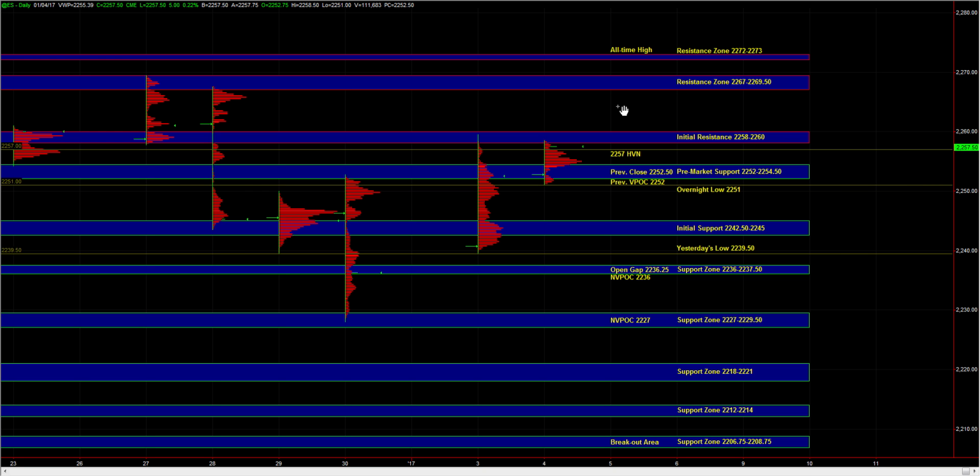Now, that's not the expectation given yesterday's strong rejection and the short-term strength that we've seen in the overnight session, but in the event that the market does start breaking lower, it's something we have to be prepared for. So by default, we are going to give buyers the benefit of the doubt, but like I said, the market is at resistance, and this is a short-term inflection point, so we just have to see how ES responds to the 57 high volume node, to the 58 to 60 resistance.